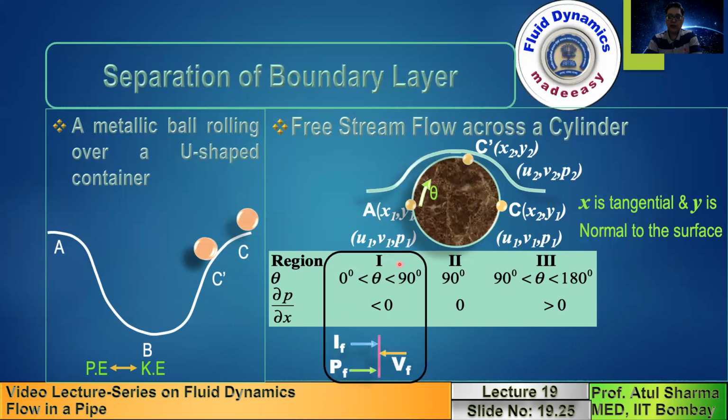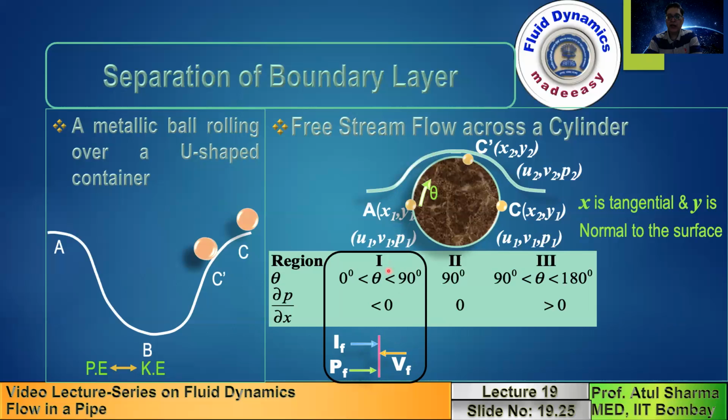So in this region, if you compare the various forces, as I mentioned in the previous equations when I introduced them, there is an inertia force on the left hand side, a pressure force on the right hand side, and a viscous force on the right hand side. Inertia force always acts along the flow direction. The viscous force always acts opposite to the flow direction because it's a resistive force.